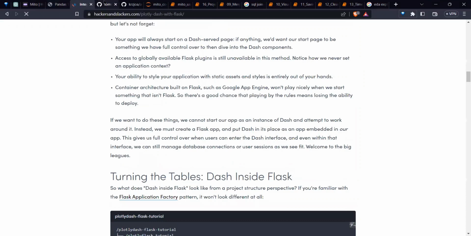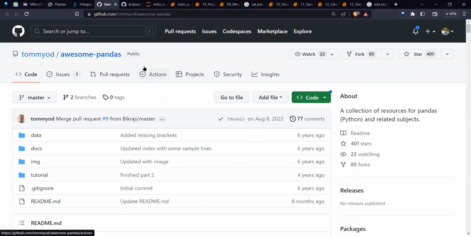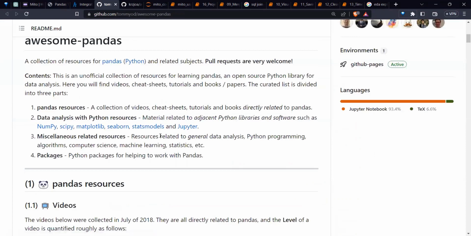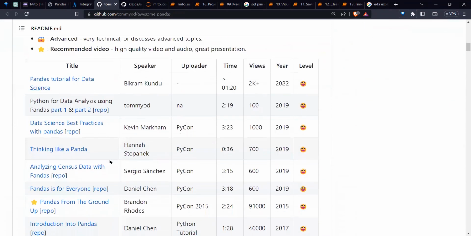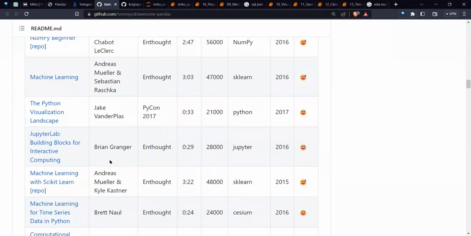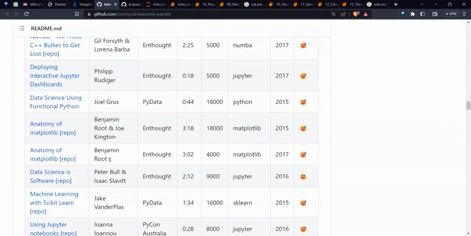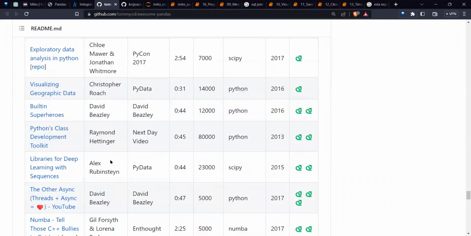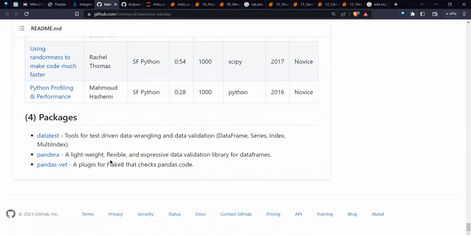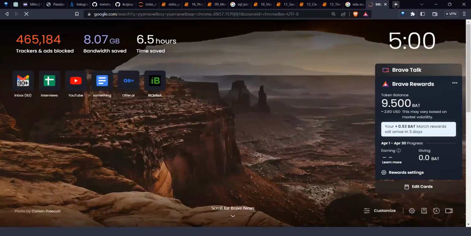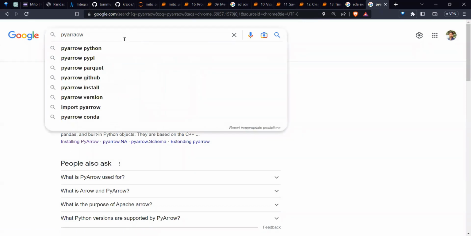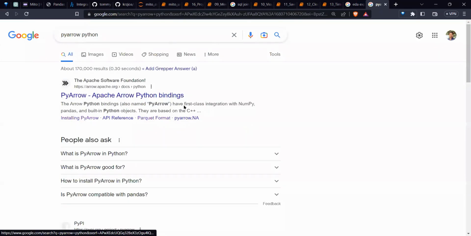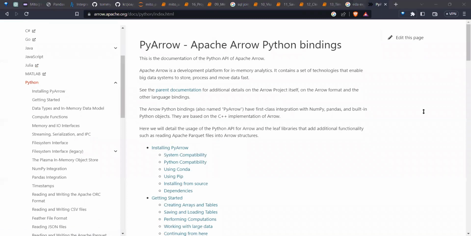Similarly, there is one more thing. Yes, I have some Pandas resources. There were a lot of modules created on top of Pandas. You can make use of them to understand. This Awesome Pandas page has a list of all the modules, books, resources, and any cheat sheets about Pandas. It's one place where you can understand all about Pandas. And the next one is PyArrow, which is brewing a lot. In terms of Pandas and PyArrow, it is the next thing that is brewing a lot. So you can learn with it. You can make use of this to understand.